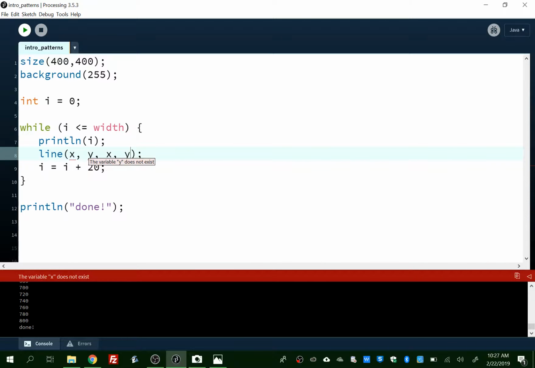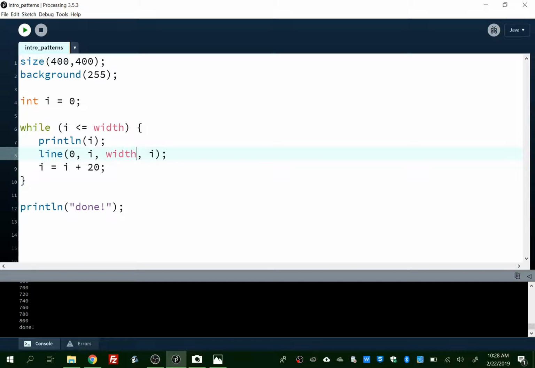Because we're going to put the first one at the top at 0, and then we're going to put the next one down below it, 20 below it, and then 20 below that, and so on. So in this case, if we want to do the horizontal lines, then the y coordinate is actually going to be I. And if we want a horizontal line that stretches from one side of the screen to the other, we're going to go from 0 to width.